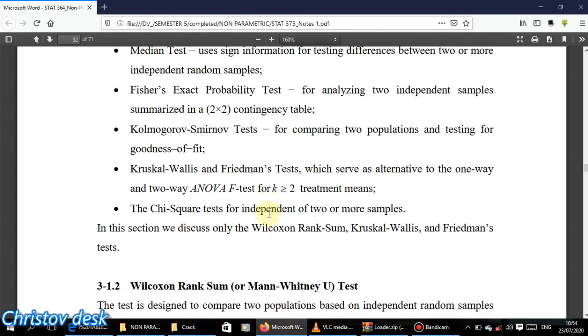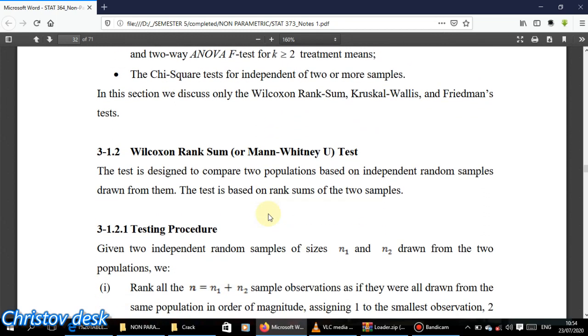So let's start with the Wilcoxon rank sum, or Mann-Whitney U test. Remember that in this we always need the distribution table. If I don't make available the distribution table, probably I would make it available in the next video. So try to subscribe to the channel so that when the next video comes you will see it, and then you go and see the table and try to work something out.